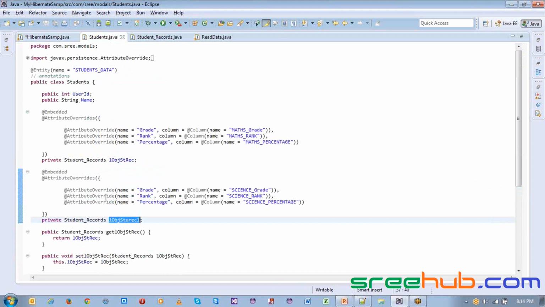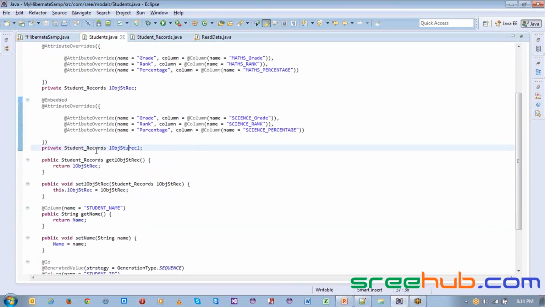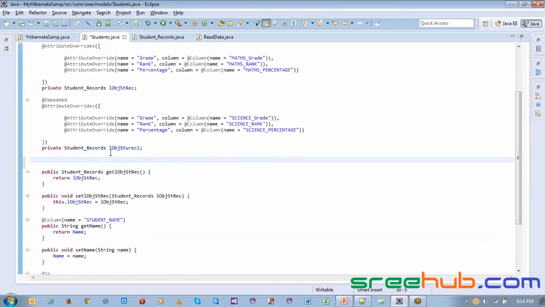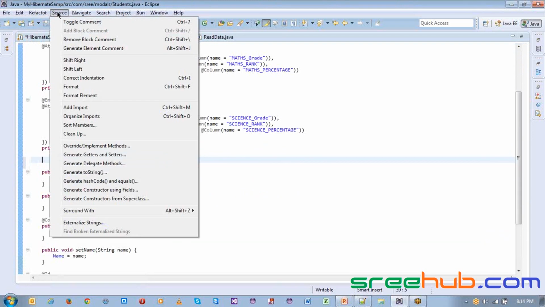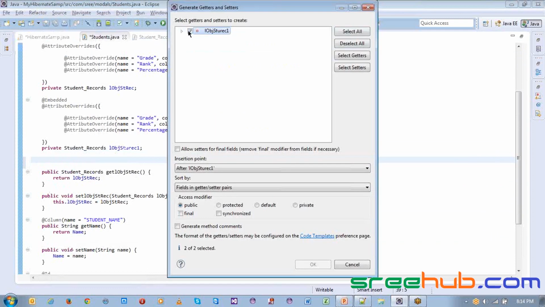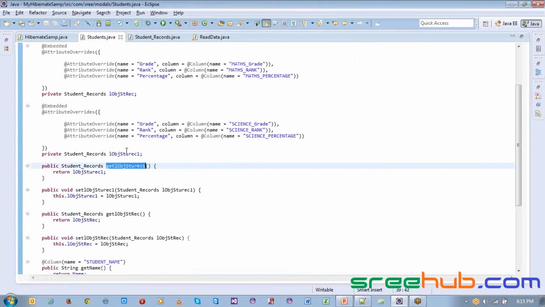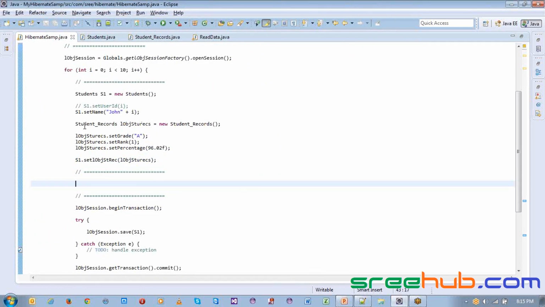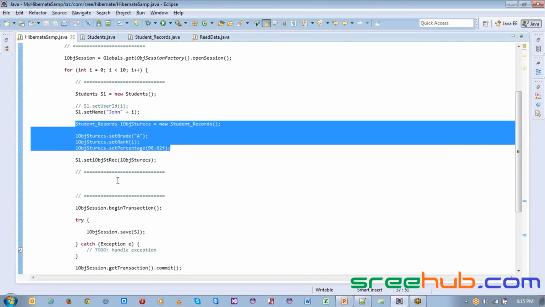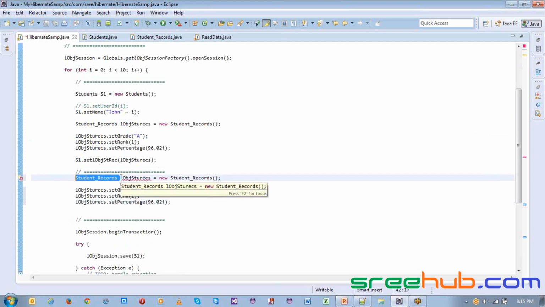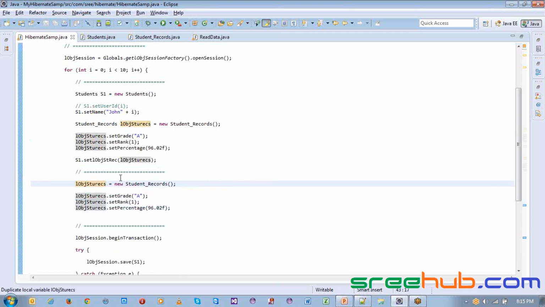Now here whenever you create a second type of object, make sure that you are creating a getter and setter for the second object too. It's very important. So here I'm selecting this and it will select. Now this is my second object, which is student record 1. Now go ahead here. Now I can create one more object using the same. So here what I'm going to do, let's say this is student record.